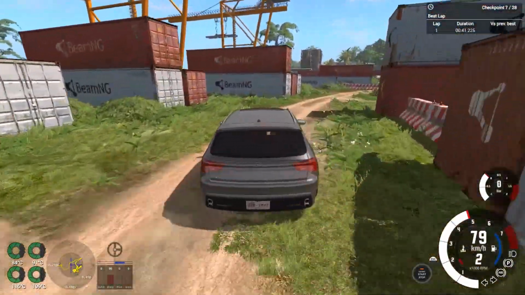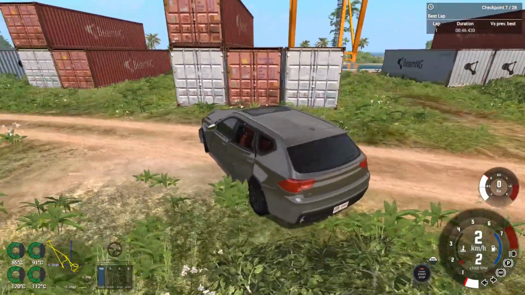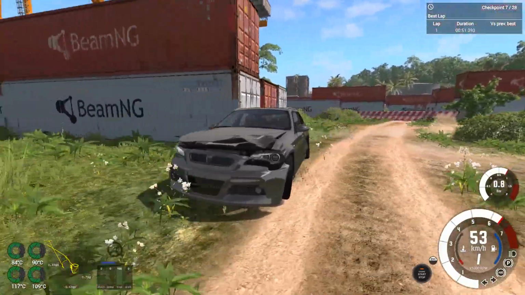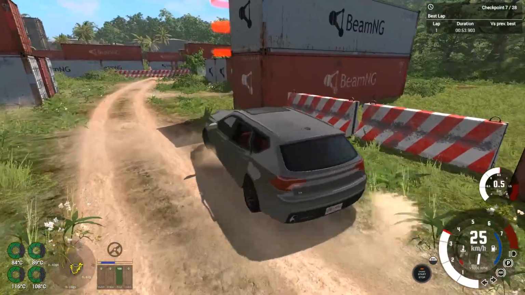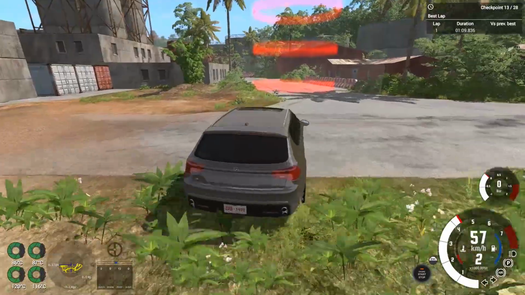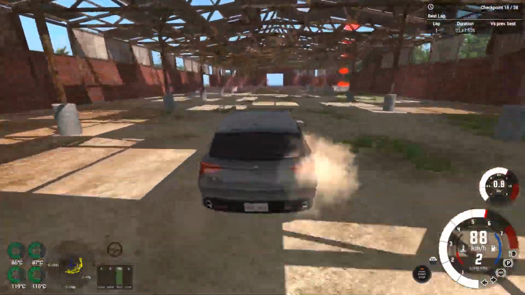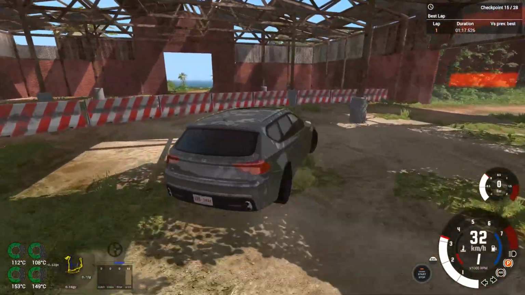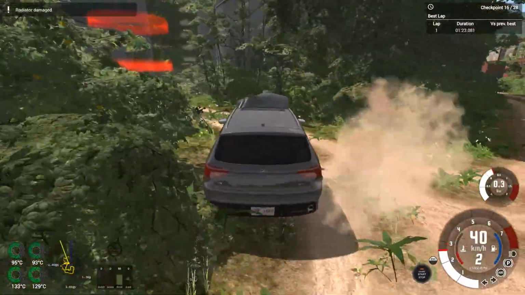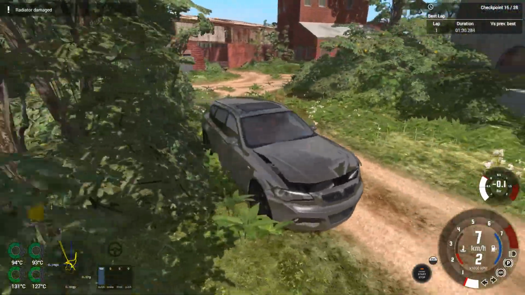And onto the dirt. Can we go into this corner? No, we clipped the container right there. Well, the car still functions, as you can see, with me doing some uncelebratory donuts. Okay, and we're on our way to the broken down warehouse. Can keep a lot of speed through there. Slow down. There we go, slide it in. Perfect. And over that island, and there we understeered into the trees.